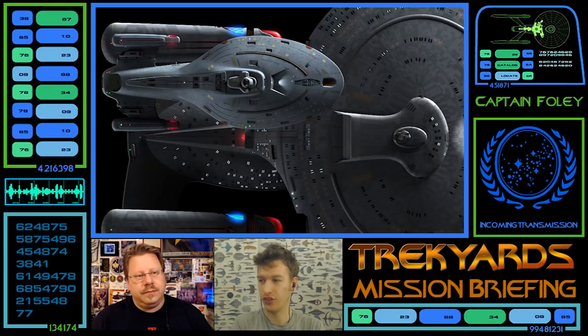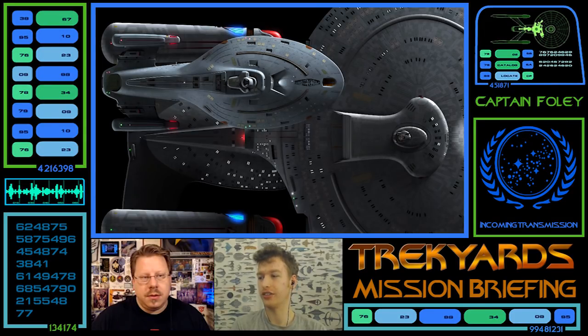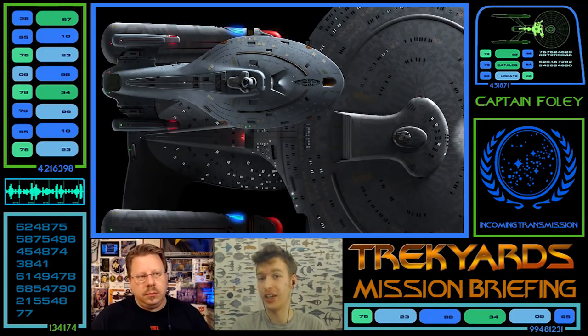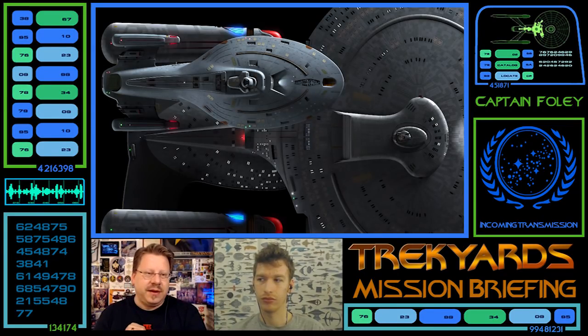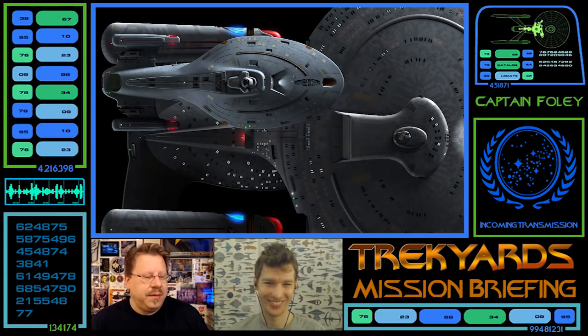We see cargo bays in The Motion Picture refit, but in Voyager we see big cargo bays that are two or three decks high — we never see those in the original Constitution. You don't get the sense there are any three-deck buildings there, no holodecks, and the engine room is only two decks, whereas Voyager has three-deck holodecks and many much bigger rooms. TOS quarters aren't big; Voyager quarters are larger for a lot more comfort. They do have dedicated cargo bays — you'd have to look at the blueprints to find them. Plus the Constitution has big fabrication facilities.